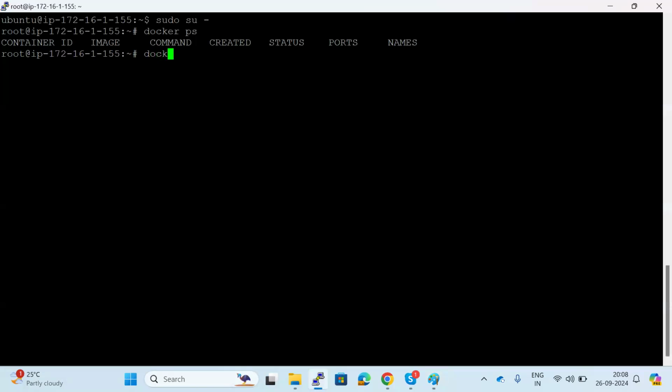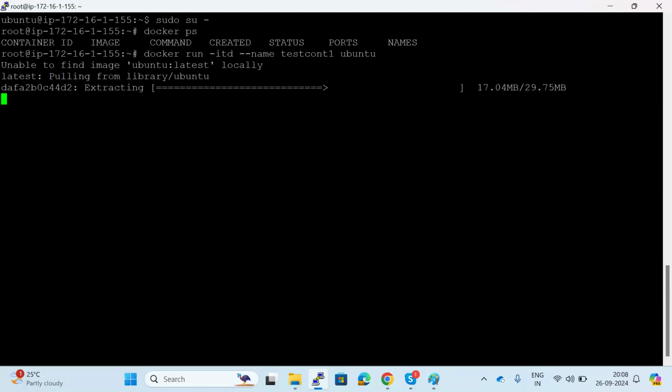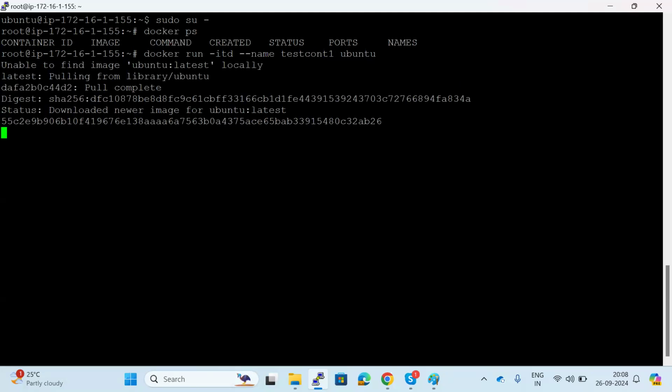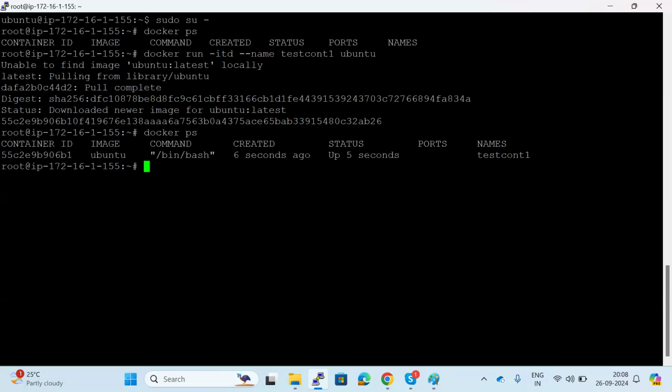Docker run -itd --name test container 1, and with the help of the Ubuntu image I am creating that container. Once the container is created, here you can see with docker ps that the container got created.